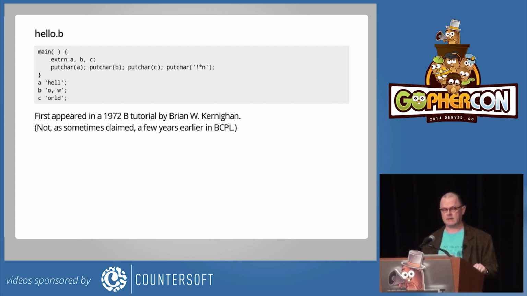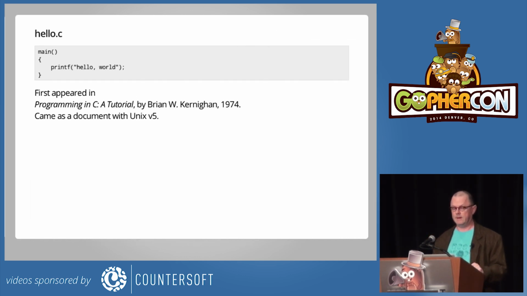But you can also see strange things like putchar of A, where A is this weird 4-character integer by name, and then putchar of '*n' as a quoted string. So the question is, why is there a quoted string for a new line, but A is 4 characters? You might wonder about that. I wonder too. I have no idea. But anyway, that's what it looks like. Some people think that Hello World came from BCPL, but I asked Brian about this, and he said, no, he asked Martin Richards about it, and Martin Richards said it wasn't him, it was Brian. So as far as we know, this is the first ever Hello World, 1972.